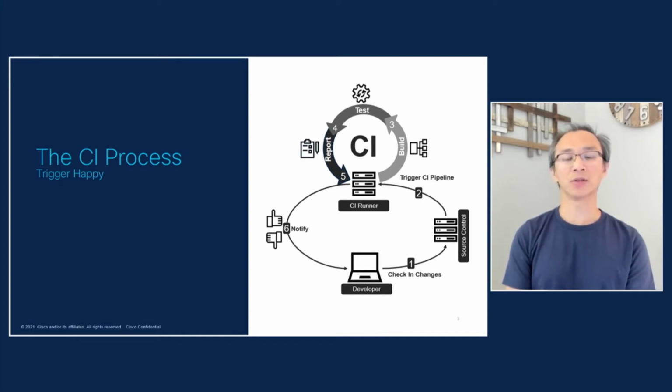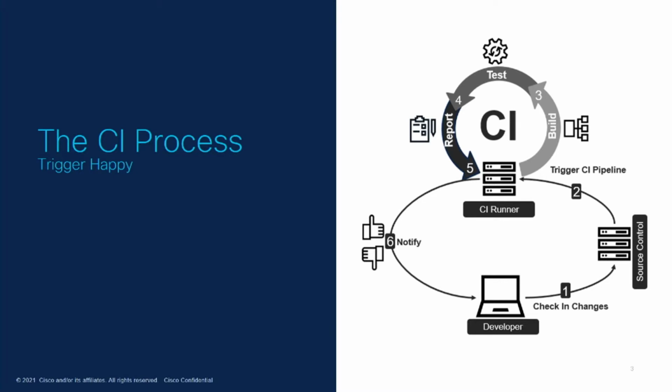In the test stage, you can have all different kinds of testing, including dry run test, commit test, integration test, system test. And after you run all the tests, then you can have a report. The report goes back to the CI, and CI can notify the users whether it is good or bad for all the testing. And after the developer examines all the results, they can decide if they want to go with the change or not.